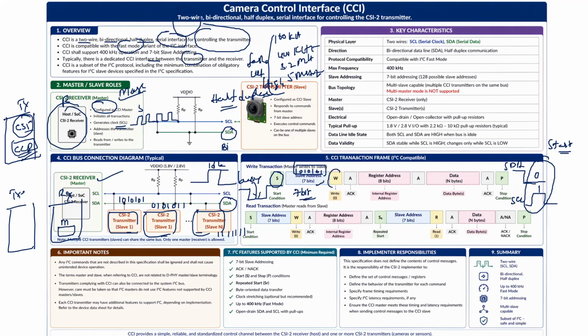After that, along with the address bits, we are transmitting the read or write bit. If we are giving 0, you are transmitting the information, that means writing the information to the slave. And then the register address. Okay, the register address is the internal data register, which register you want to communicate with, because we have a slave. In that, internal registers will be there. That internal register will store that 8-bit data. According to that, it will be responding.